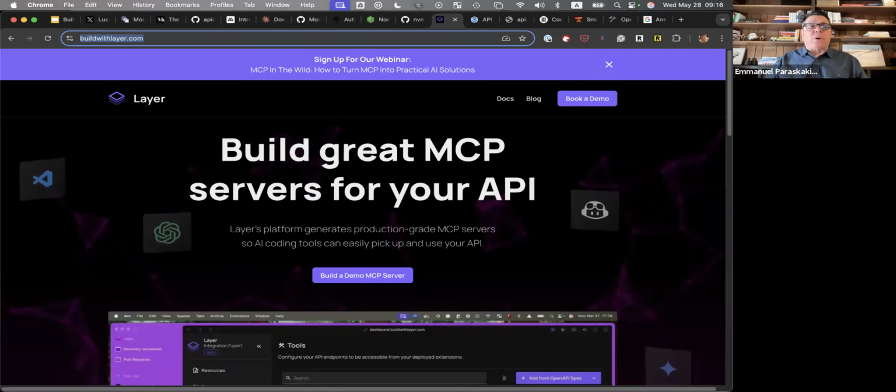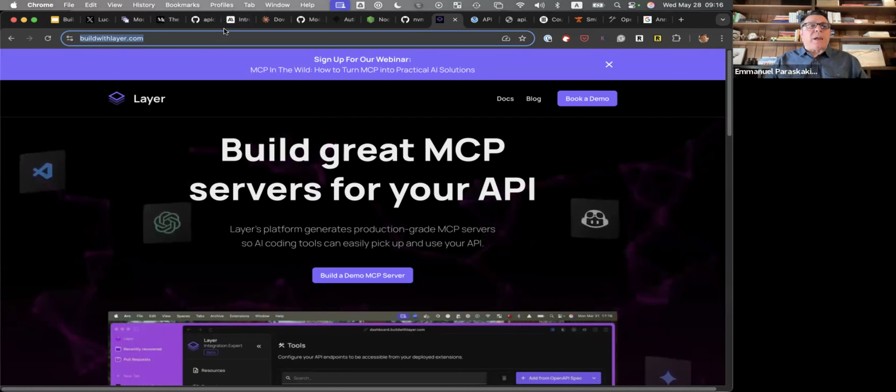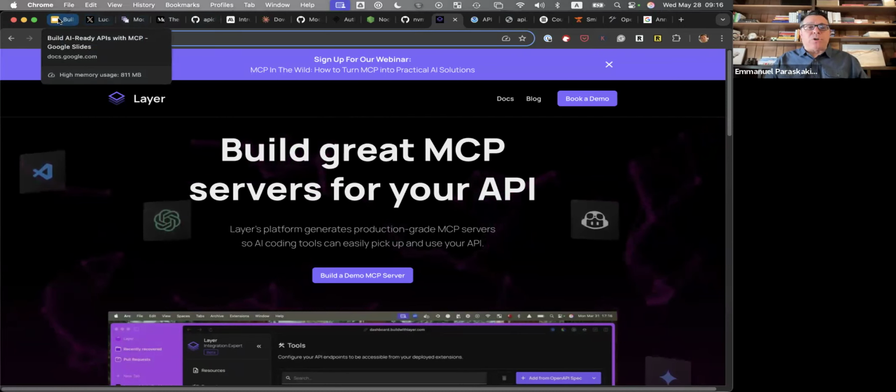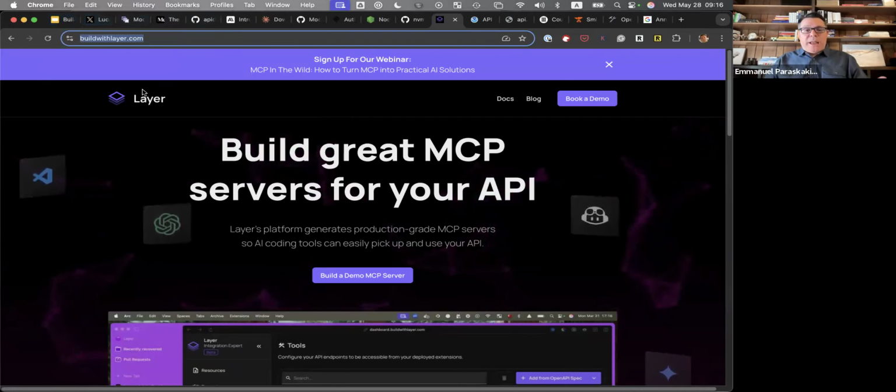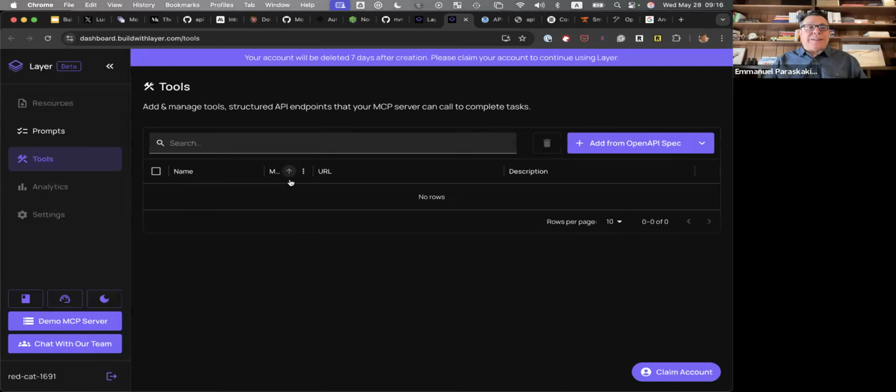Hopefully a lot of us have OpenAPI and we can leverage that to just quickly create a server. So I would say navigate to Layer and then hit the Build Demo with MCP Server button, just like so. And then you'll get into this demo dashboard and I'll tell you exactly what to do next.